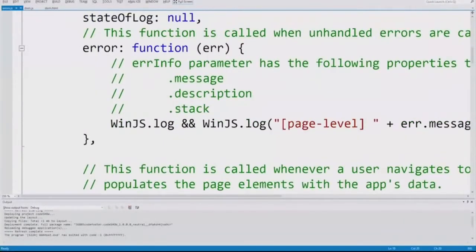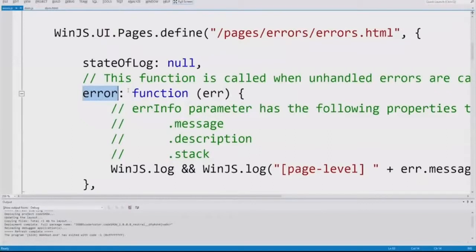And I think with regard to errors, the other thing I wanted to highlight was that there is a global error function for certain pages. We'll find this out in more detail tomorrow, what this line means. But essentially, we're in a page, and we're defining that it's a page. And because of that, it would have an error handler in it. This is one way to actually get a global error function for if anything goes unhandled in the whole page. Now we have a little safety net here, and we can log it.